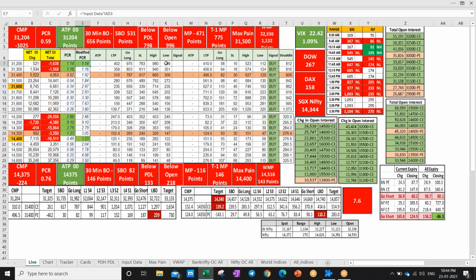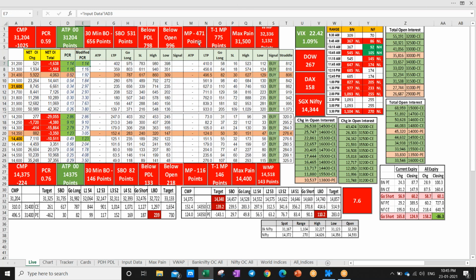It is assumed that whenever the price is trading below the open, it is considered bearish. The open price is very important, like the closing price. So whenever the price is below the open, always be on the cautious side. It is considered bearish, and the candle becomes red. If you know candlestick patterns, everybody knows any price trading below the open means a red candle is going to form. So that way it is very important.